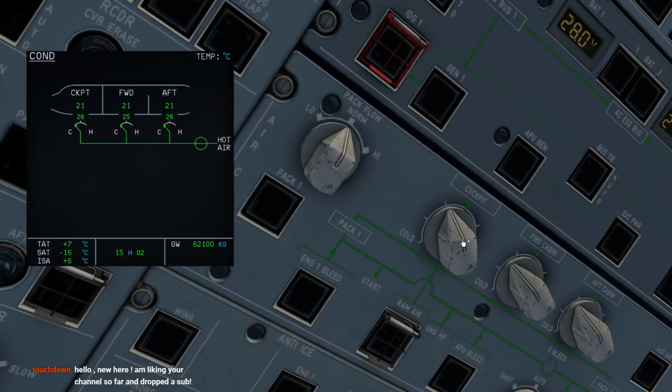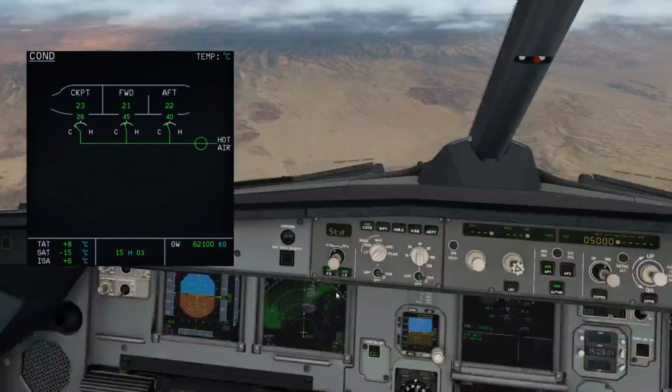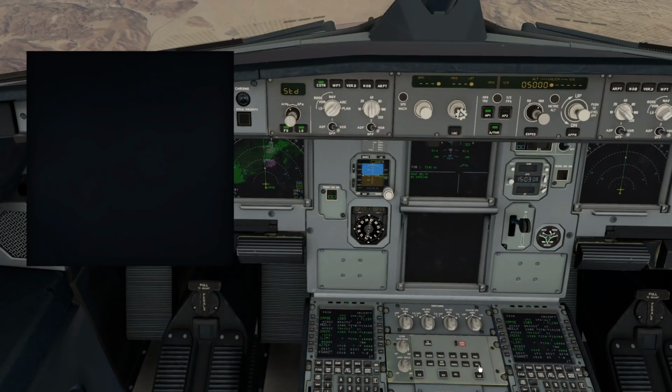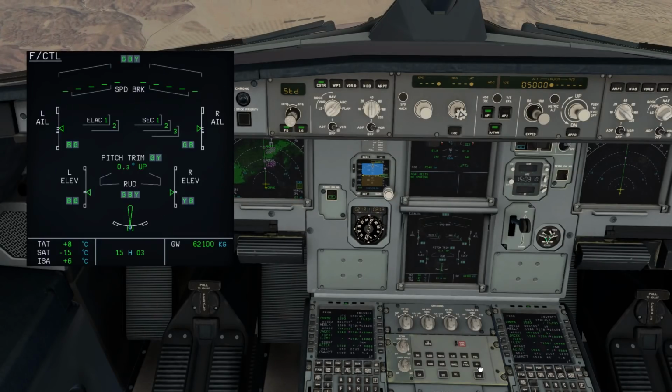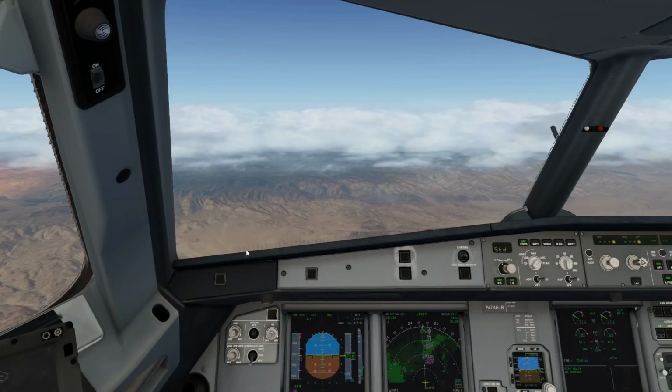Let's go ahead and adjust these a little bit. You can see the trim air valves opening now as I warmed up the cabin. So now it's going to start bringing up our cabin temps a little bit. Cabin's depressurizing, auto brakes low, everything looks good to go.